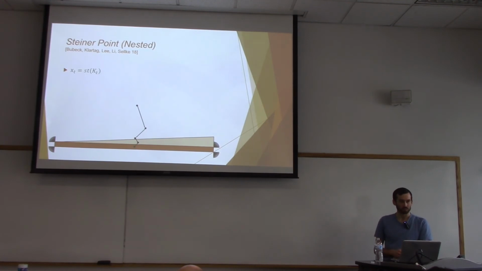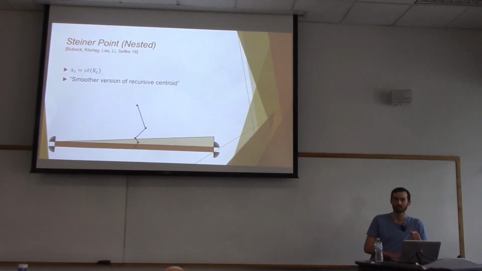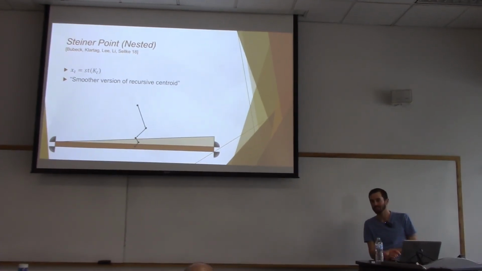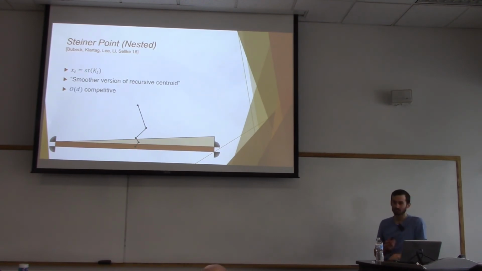And if you look at what's happened throughout this algorithm, we've almost done the recursive centroid algorithm in a smoother way. Without actually defining the skinny subspace, the Steiner point has just restricted our motion to stay very close to where that skinny subspace would have been. But this is without this kind of arbitrary binary choice of what's a skinny subspace and what's not. So it's a very nice algorithm, and it's order d competitive, which is comparable to the recursive centroid algorithm.